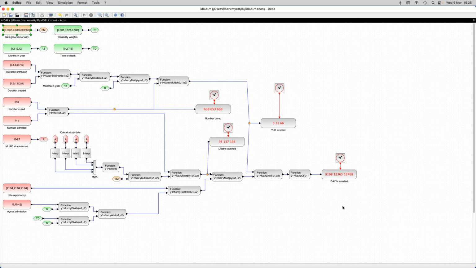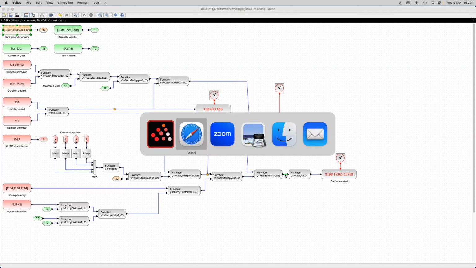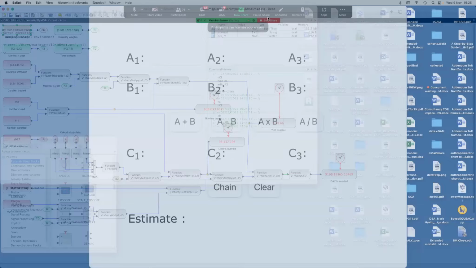Here we are. Sorry. No, it doesn't look right. Let me see if I can find that again.